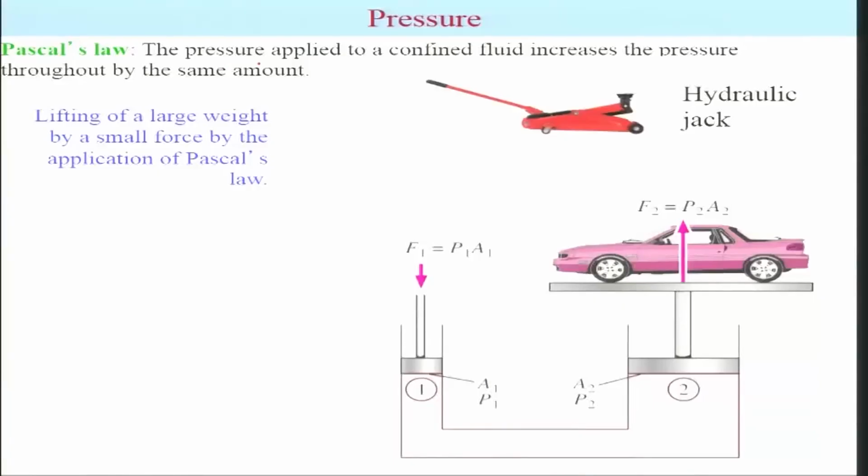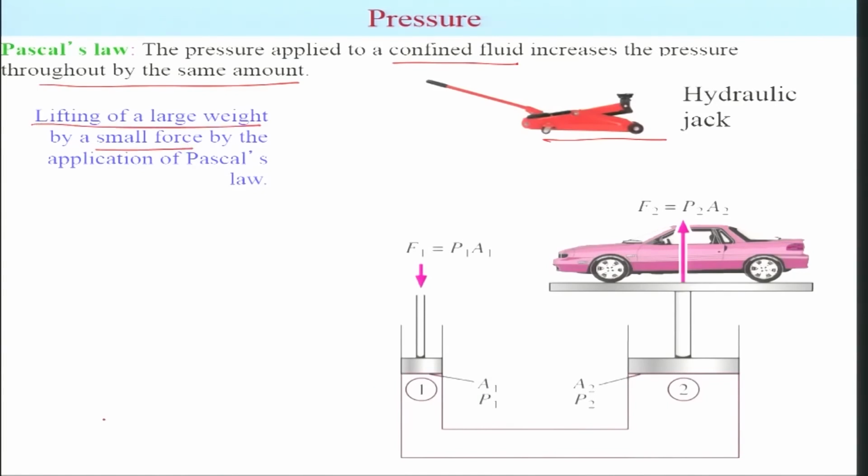Okay, and this statement has many repercussions. One of the repercussions is Pascal's law, which originated from there. It says that if you apply a pressure to a confined fluid, it increases the pressure throughout by the same amount, and its application is in the hydraulic jack. This is just one example. Based on this, you can lift a large weight by a small force.